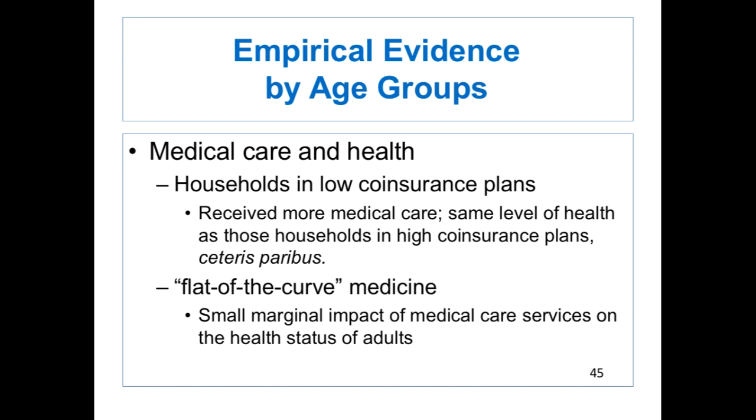So if you look at the impact of co-insurance plans on medical care and health, we are basically looking at the impact of a low co-insurance compared to people who have a high co-insurance plan. That is the percentage of the insurance you have to pay. And assuming ceteris paribus means that everything else is equal: all the other factors are the same, the environment the same, healthier lifestyle the same, your profile the same.